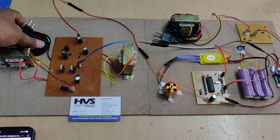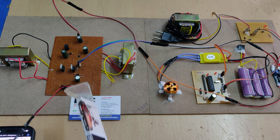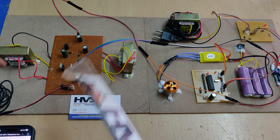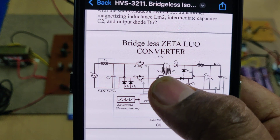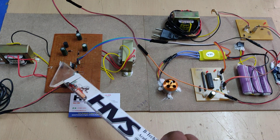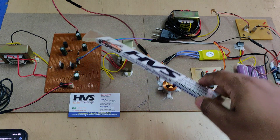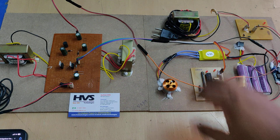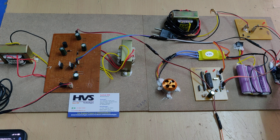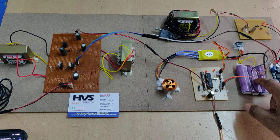The flow is: 230 volts AC input to the ZLEO converter — without using any rectifier circuits. With the help of inductors and 1:1 transformers, two transformers are used. MOSFETs receive triggers from the PIC microcontroller, and the output is directly around 18 to 20 volts DC. That DC voltage is input to the LM2596 voltage regulator, and after regulation the output is given as input to the battery pack to charge it.